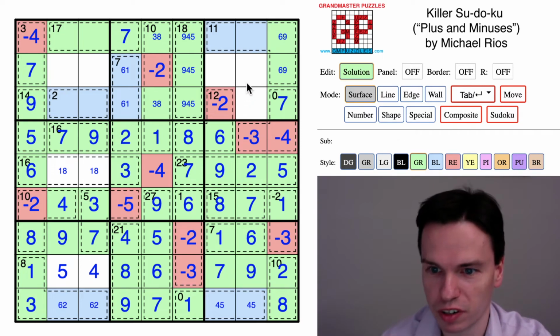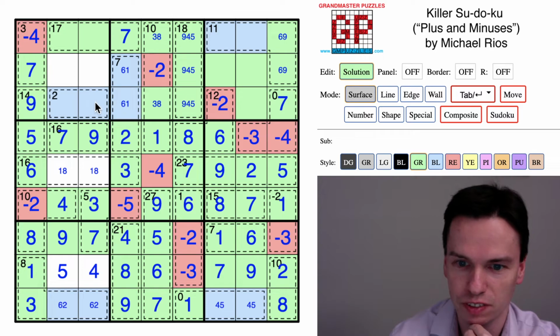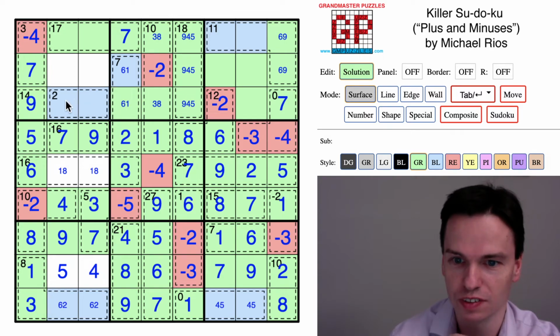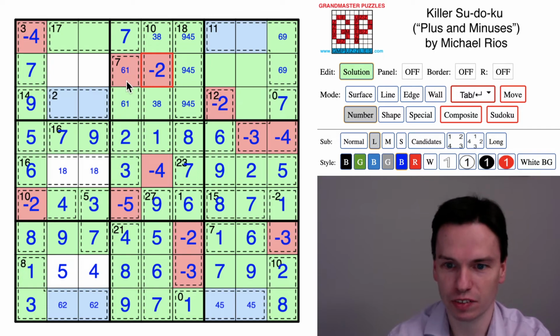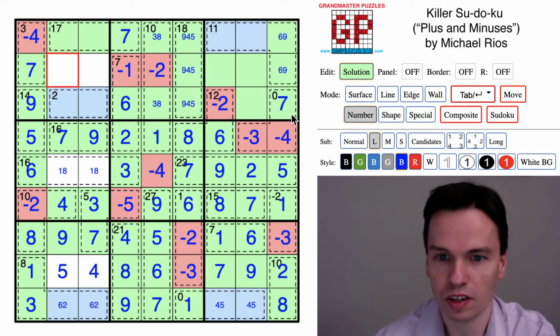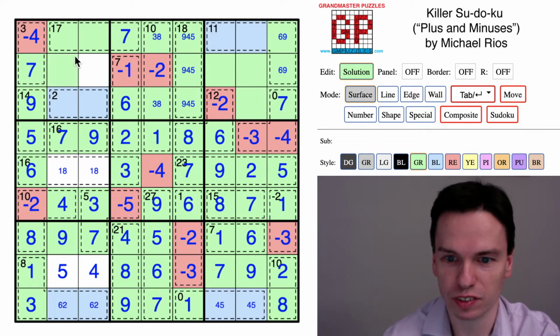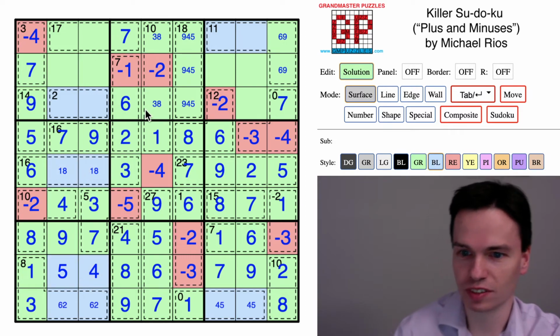We know that's positive. These cells are positive. That a negative is in this 2 cage means that this cell on the 7 couldn't also be negative. So the cell that is negative in the 7 is this one. And that will now also clarify that we've got a 6 and a -1. And we have positives in these cells, and a negative in these cells, and a negative in these cells.